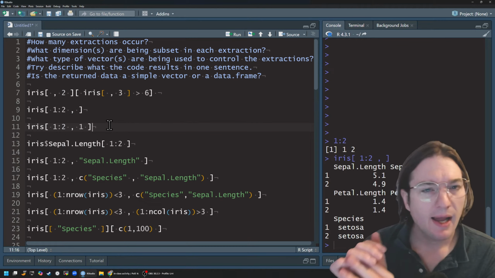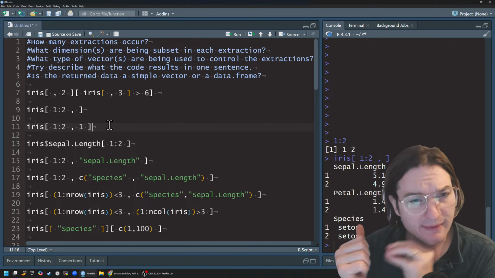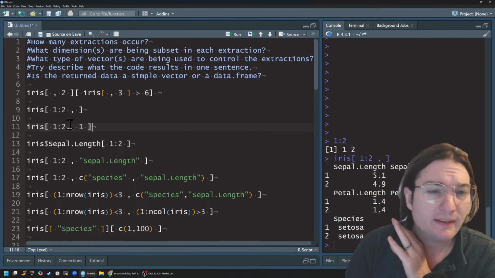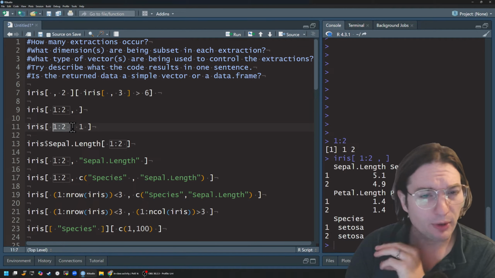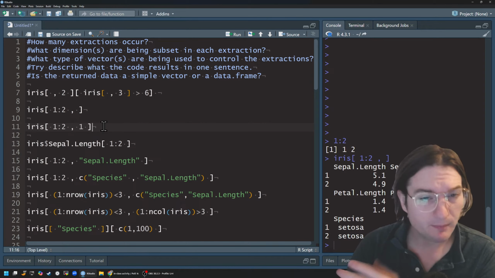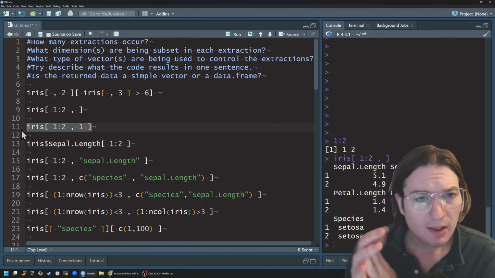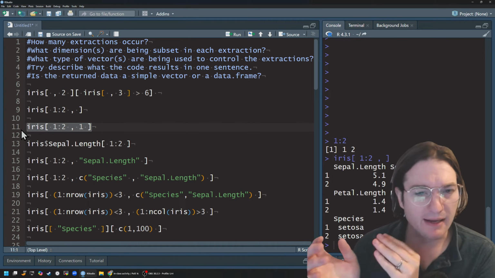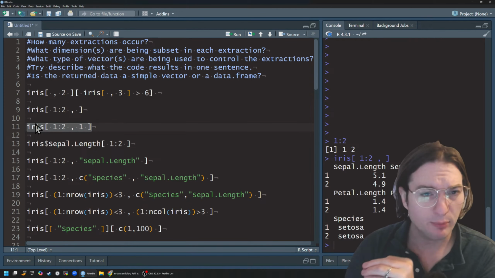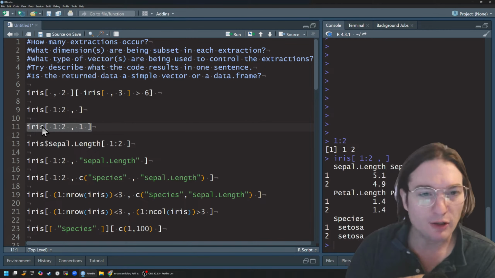This one is very similar. However, the only difference is that in this case, we narrow it down to a single column. And this is occurring all in one step. So in a single 2-dimensional extraction, we subset from 1 to 2 on the row dimension, and we subset the column dimension to just the first column. When you do that, R takes that opportunity because the contents of a single column is always a vector in a data frame. It simplifies that to a vector. And so contrary to 9, this one does have a vector as its output. If I'm trying to summarize it, I would say it's the first and second position within the first column.